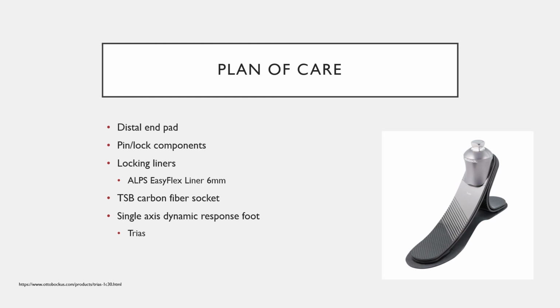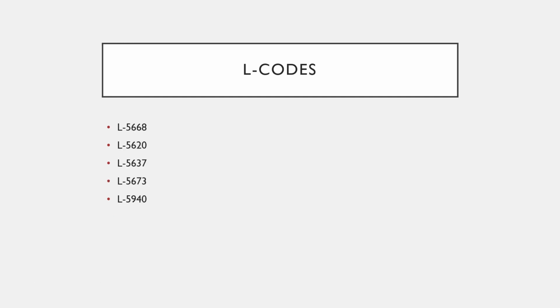The Trias is also a lightweight foot, which should help decrease his energy expenditure, which would be good for him because, while he can vary cadence and he seems to be in pretty good shape, we do want to try to decrease his energy expenditure as much as we can, since on his opposite side he has a crow boot which is quite heavy, so he's going to be working harder because of that already. So if we can make his energy expenditure a bit less by having a lightweight foot, that's always something that we should do. It's a nice benefit there. And these are my L codes for all of the things that we had in the plan of care.